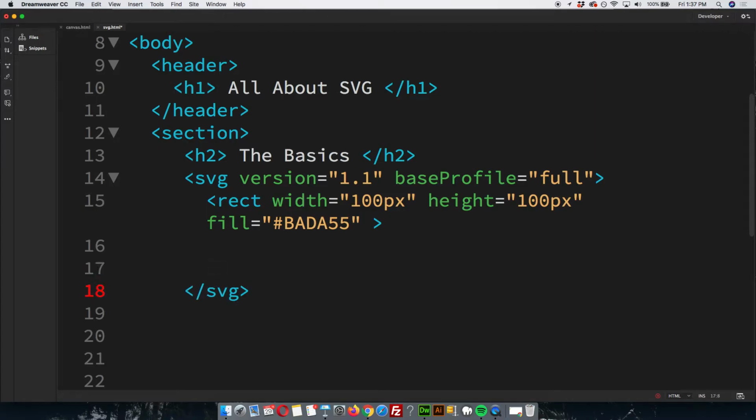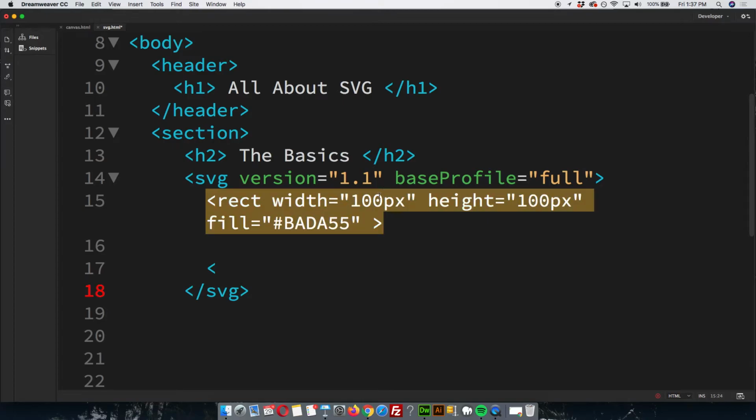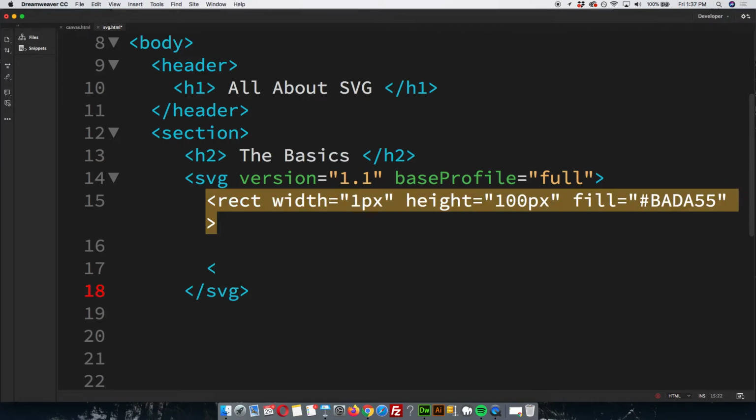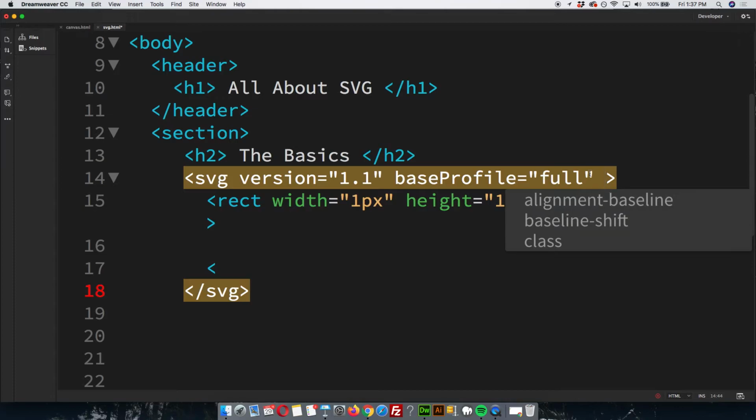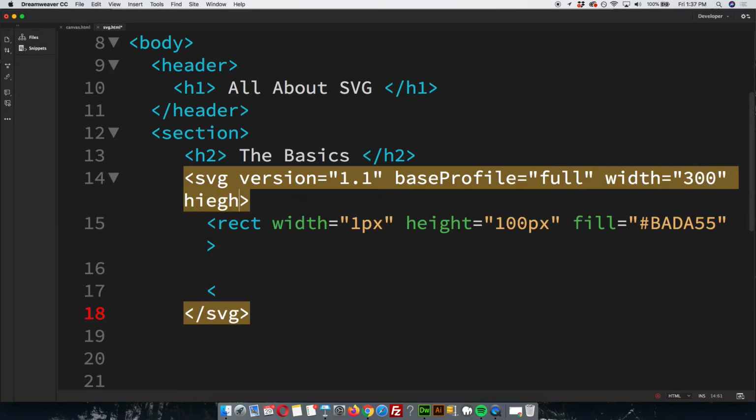So we can also create things like circles. We're going to make this a bit bigger. Actually, we're going to set the width of the SVG inline. Again, probably best to do this in CSS, but for now we're just going to stick it inline. We'll set that to 300 and the height to 200.